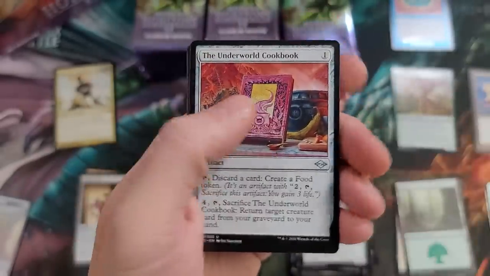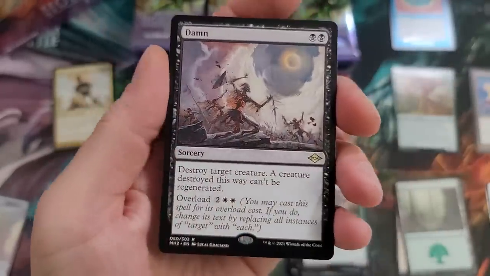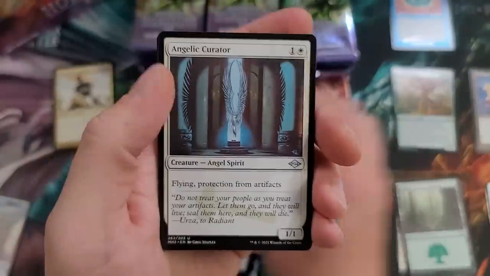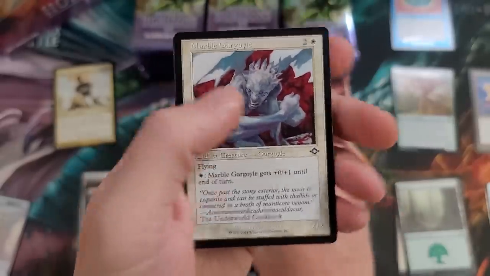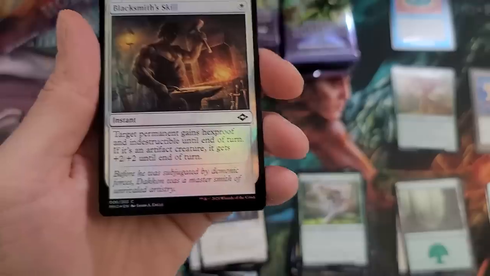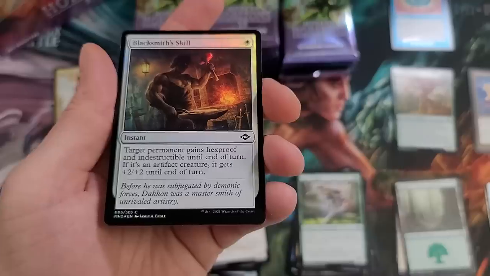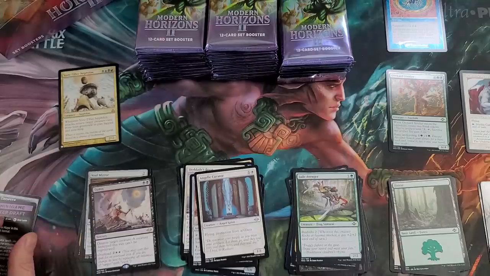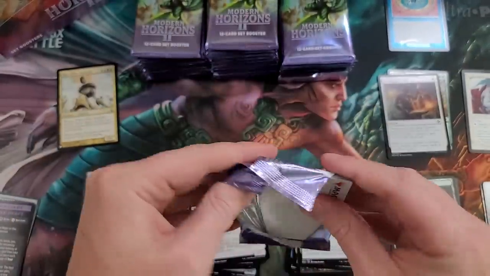Bada bang, the Underworld Cookbook. That's a fun card, huh? Goes hand in hand with... oh, damn. Would you look at that? Nice. All right. And we got Angelic Curator with Marble Gargoyle. Man, the time-shifted stuff is really nice, though. I do like it. That's a time shifter, if I'm not mistaken. I guess I'm just going to make a time shifter pile. There we go. We already have one. Blacksmith's Skill is our foil. Alrighty, alrighty. So much juice in the caboose.